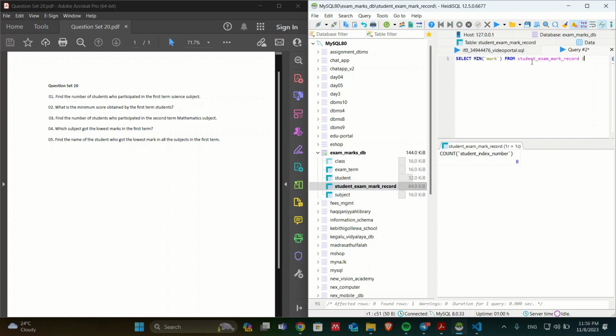Now I'm going to inner join with the exam marks DB exam term. So this is the database, exam marks DB, and exam term. So let's select the exam term.